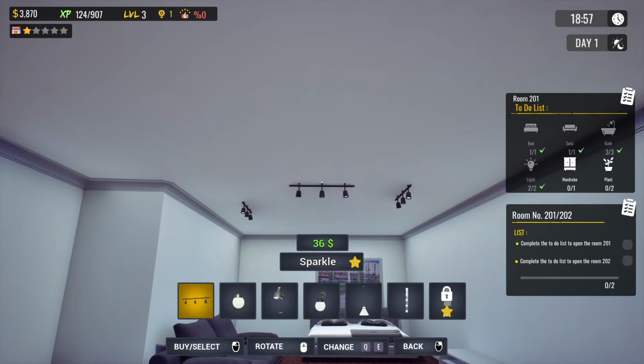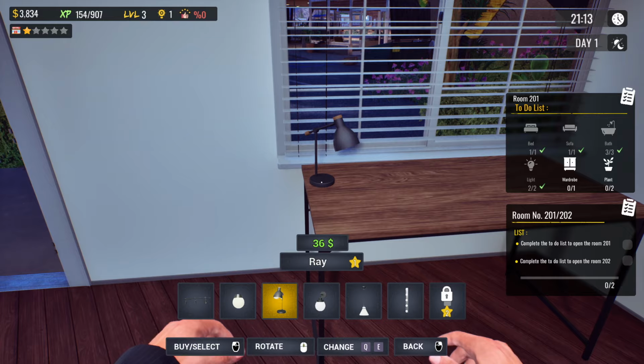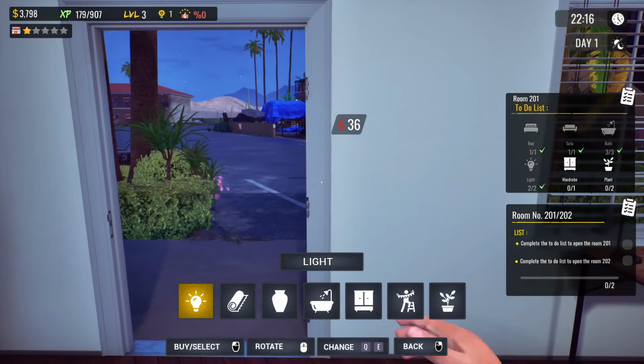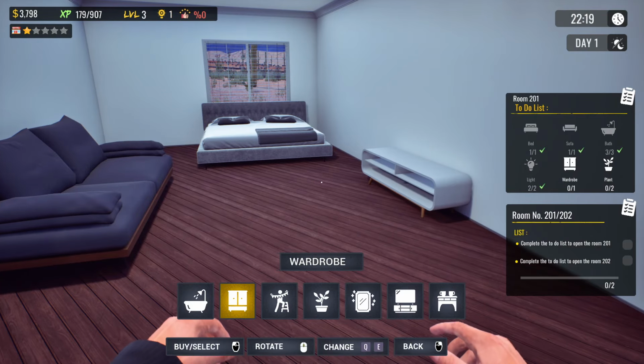About like here, hang on, and put it there, and let's also put in a little desk lamp here. That looks good. Hopefully I'm not gonna run out of money. Probably am. Getting way too excited.